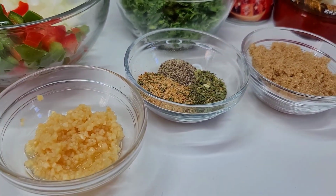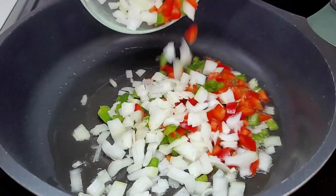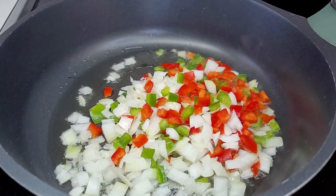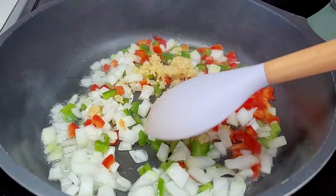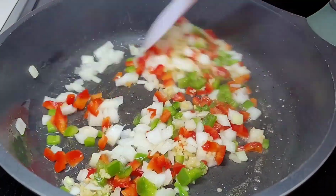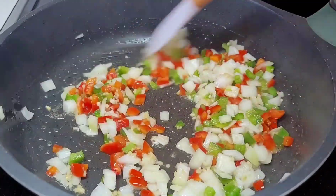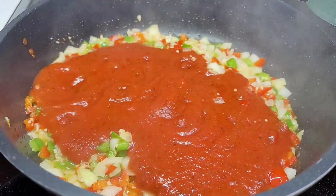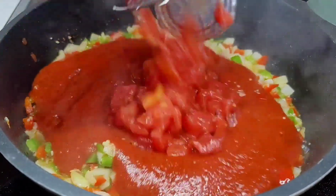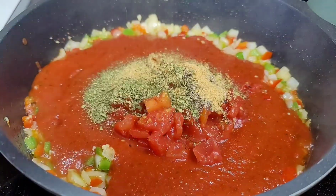What you want to do is add some oil to your skillet, and then we'll go in with the bell peppers, onions, and garlic. We'll mix well and allow it to go for about 2 minutes. After 2 minutes, you want to add your pasta sauce, diced tomatoes, the seasoning, and the brown sugar. Now, I like adding the sugar because it cuts the acidity in the tomatoes.